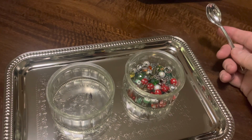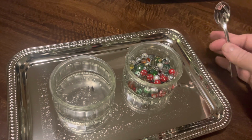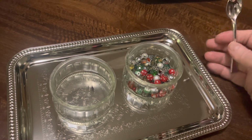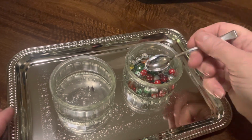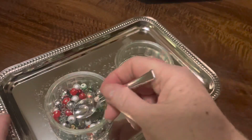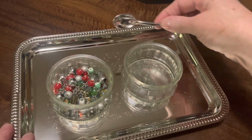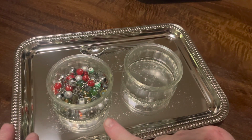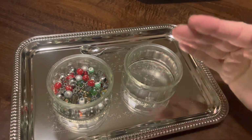That's not how I presented the lesson, but they're not doing anything to harm the material, so you let them be. You just observe that that's what they're doing, and you watch over time, because again, they're still working on their fine motor skills. They're just not working on that concept of left to right, which is one of the objectives for this material. So this is spooning work, and there again are lots of objectives.